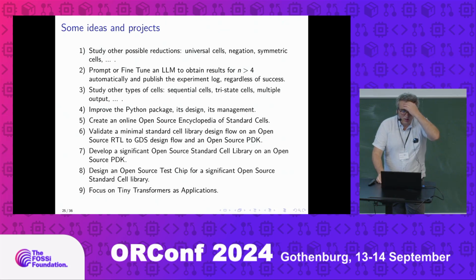Another idea would be to study, using the same approach, sequential cells, maybe three-state cells, and also multiple outputs. So we could do combinatorics on these various functions to set up a ground basis for library design. Okay, so that could lead to an online open source standard cell encyclopedia.